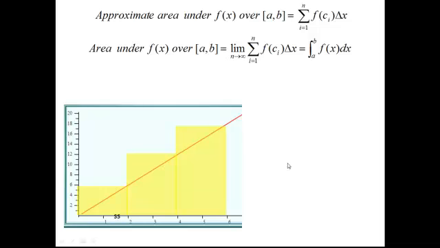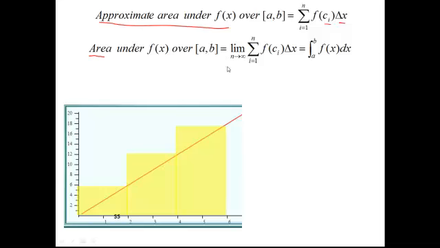So I left you hanging in the last video about considering what it means. We had been calculating approximate area underneath a function using what we call this Riemann sum right here. In that, we would be finding heights of rectangles and then the widths of rectangles, and then adding up all of those rectangles as they moved along the x-axis. So we had to determine a c sub i, a delta x, and then take the sum of all of it. Now what we're going to be doing is finding the exact area underneath the curve.